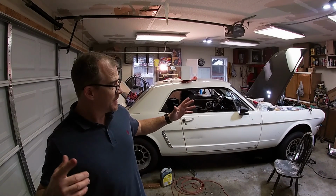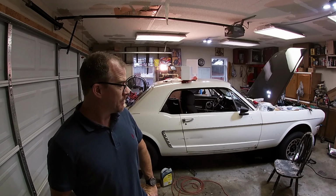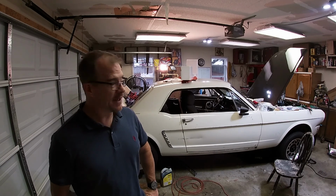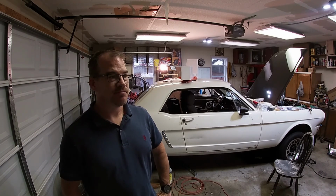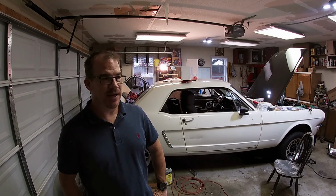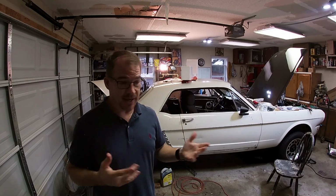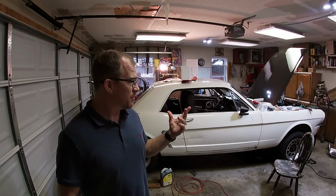Alright guys, I know, still the same saga. Wiring harness, 21 circuit, universal, GM style for a Ford Mustang. Has it been easy? I don't know, I guess it hasn't been really too bad. I think the hardest part has been reading the wires. Some of the wires are very hard to see. I gotta wear glasses and I can't hardly see. You have to use a magnifying glass. That's really been the most difficult thing, is reading the wires.